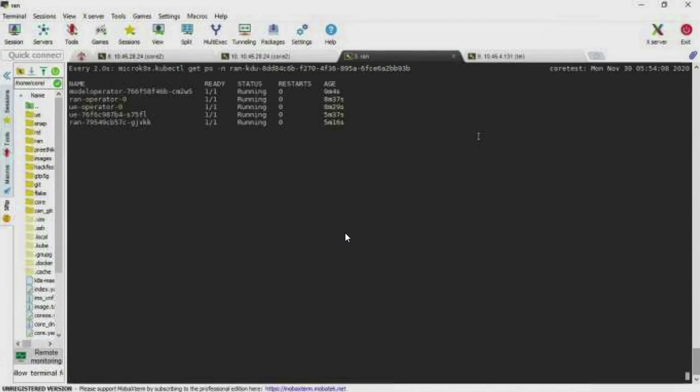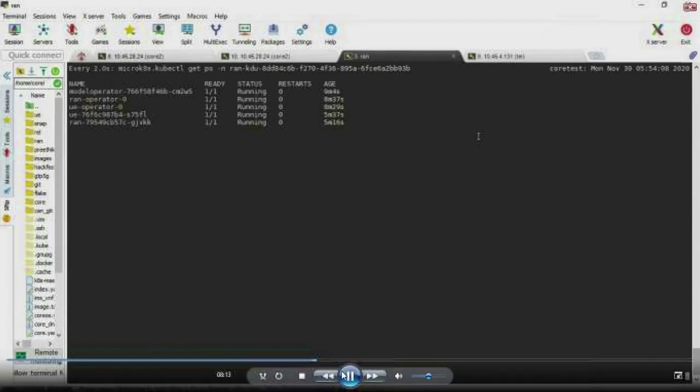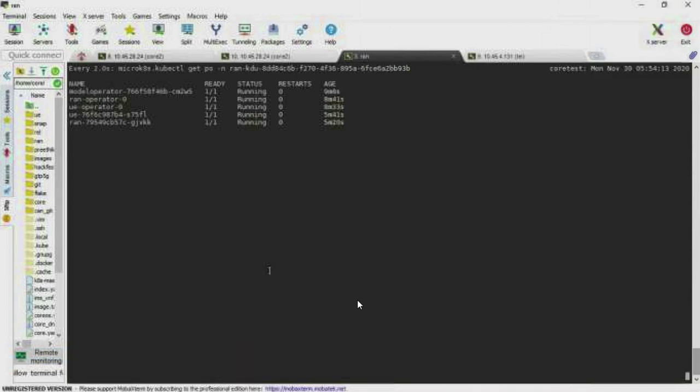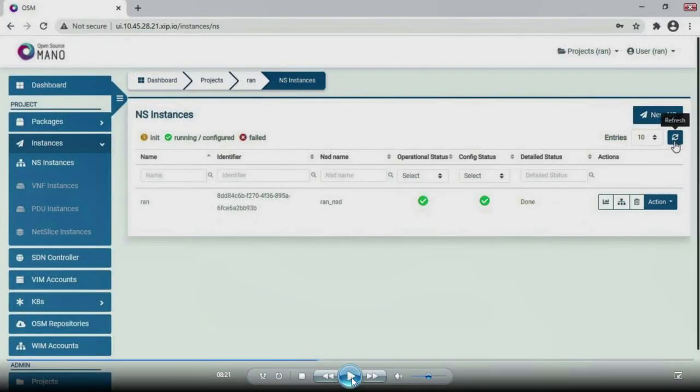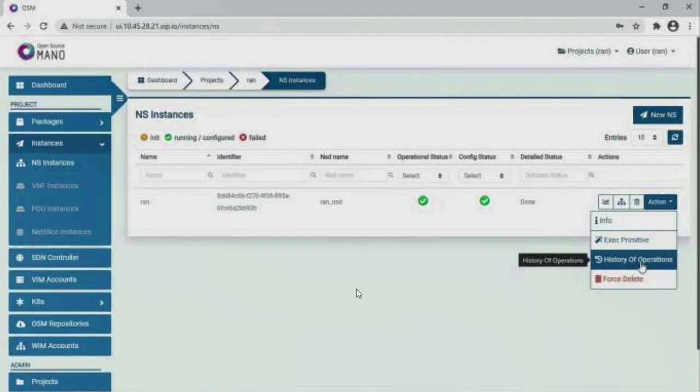Let's go back to OSM and check the status. So you can see here that the deployment is successful. This here is the day one action that is also successful.